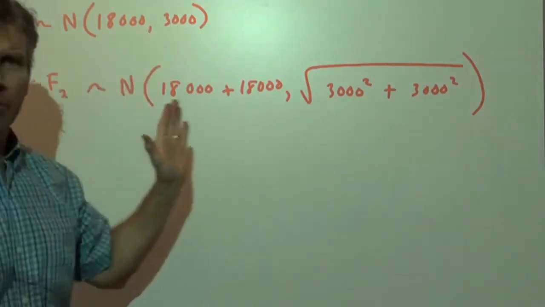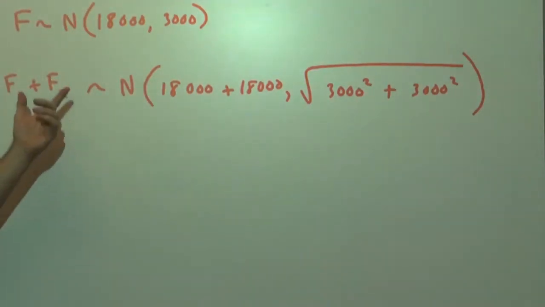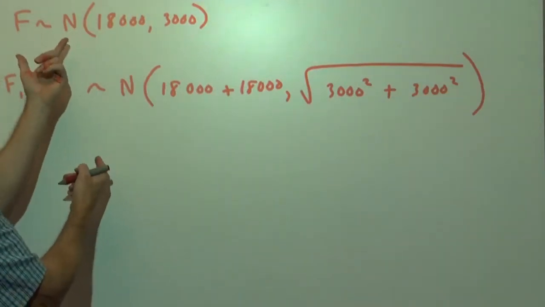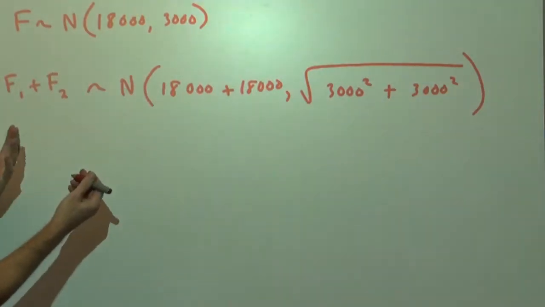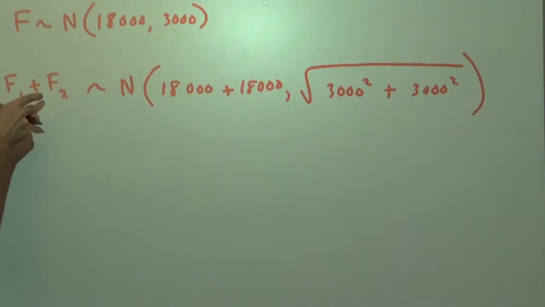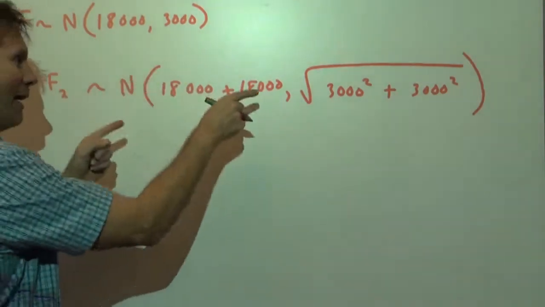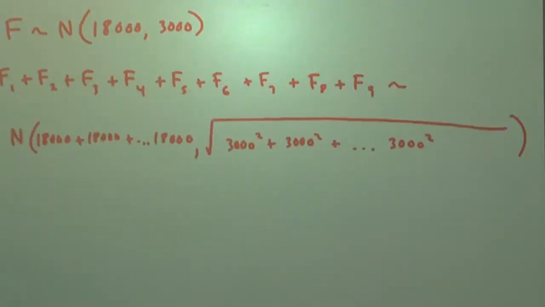Standard deviation is random chance. How much fluctuation do we get? We might get one that's like 19,500 and another one that's 19,200. But how should the sums of those two scores be distributed? That's that joint distribution. What if we took 9 days at random? Do you agree that this would be the joint distribution for 9 days added together?